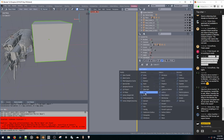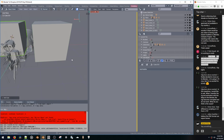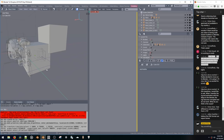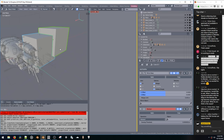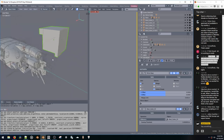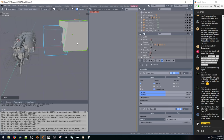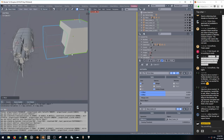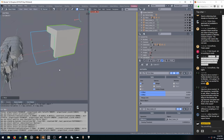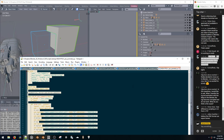Especially when we have lots of booleans and stuff going on and the order gets complicated, I don't want to have to deal with it. So I'm gonna test this out with a simple subtract here. Okay, so we have a subtract going and we have the mirror going. And so now let me copy all this here.